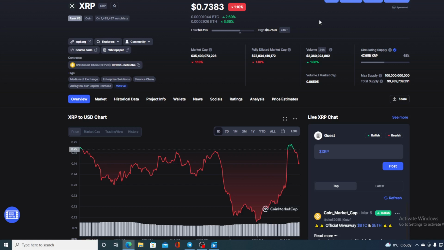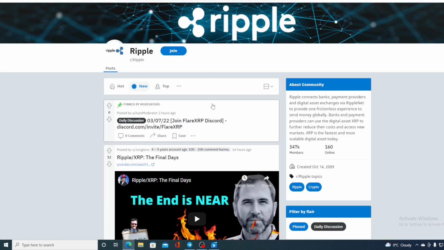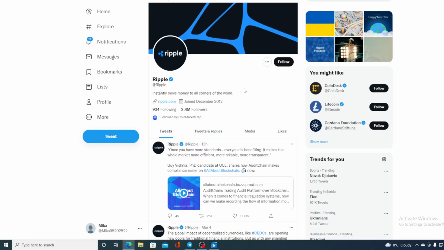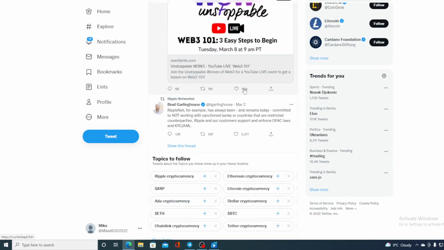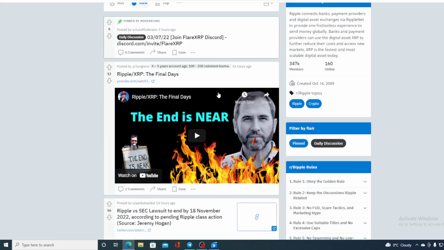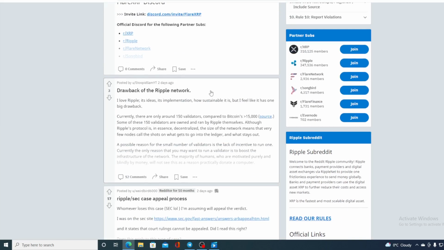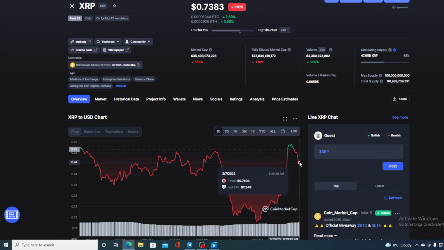Now, before I tell you where the price is going to go, let me just share a couple of details from the social network community that Ripple has. There's their Twitter account with 2.4 million followers, guys, and the number is increasing. Also, there is a Reddit account which is even more active than Twitter. You can find all the latest news, the latest tweets and retweets about what's going on with Ripple, how that is affecting XRP, on their Twitter page, guys. Also, the followers and holders are even more active on the Reddit account, so you can see the latest news regarding the lawsuit, regarding where XRP is in the market right now on their Reddit account. And without any further ado, let me go back to that price prediction.